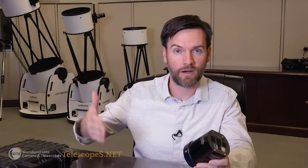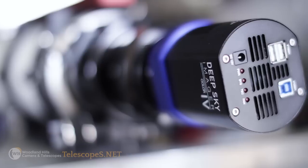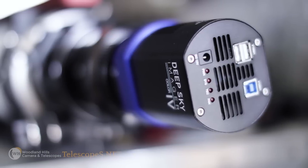Having used this imager, a couple of things stood out for me. One was the clean images. It's one thing to know the camera has low noise — in this day and age it's kind of an expectation — but to actually start using the camera and see that in real-time, even when you're focusing your image, the background is very smooth and clean with low noise. When I went to take long exposures and process my images, having those really smooth, clean individual frames was really refreshing. It took less work to process the images as a result.